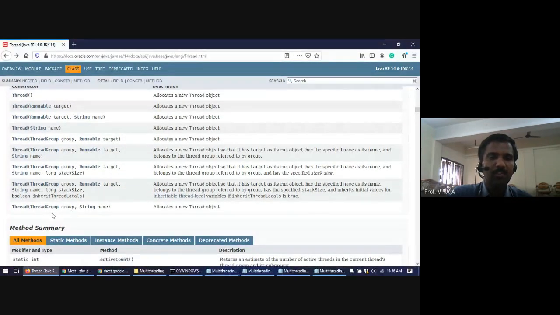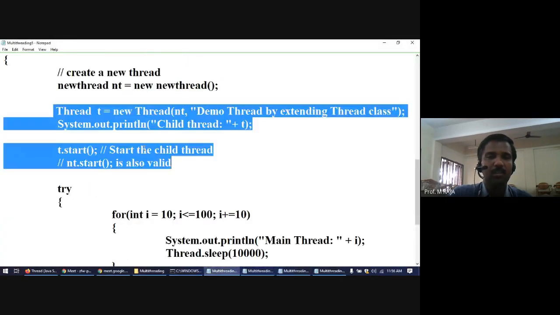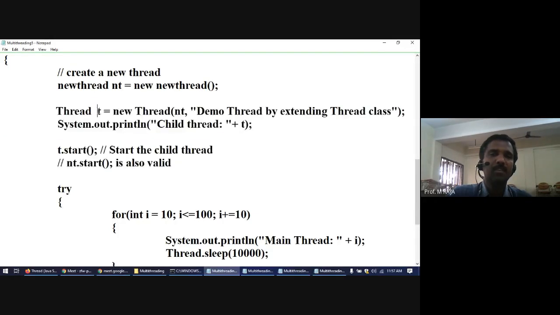It falls in this category, ThreadGroup comma a String name. So user-defined object, then some string message. After that, using the thread class object, we call the start method. This is one possibility. Or straight away for the user-defined class object, we can call the start method.